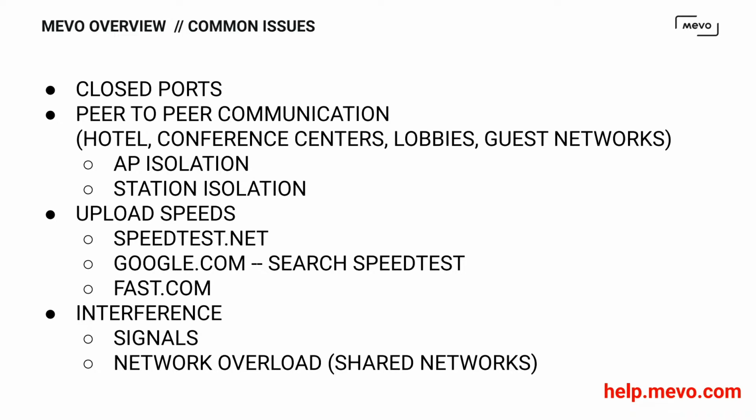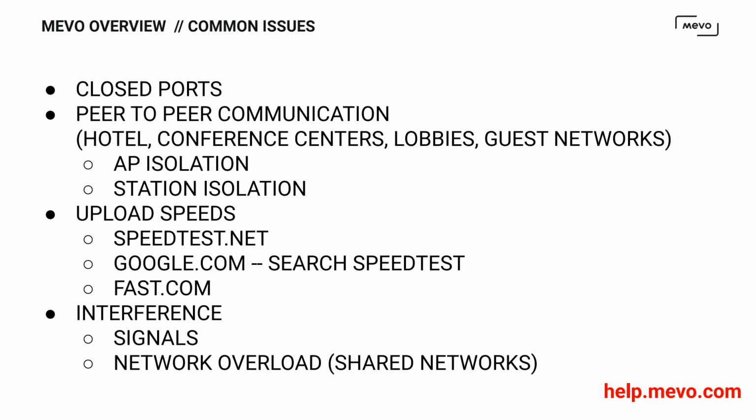Now, if you are at a hotel and AP isolation is not the problem, there are other things, whether you're in a Starbucks or something. You might have a, what's it called, oh, I can't remember the name of it right now. A captive portal, that's what I'm looking for. A captive portal basically asks for a username and password, and the Mevo is not compatible with that. So you may be able to connect, but you may not be able to actually log into the network, which is what allows data transmission. So you may run into issues in scenarios like that.